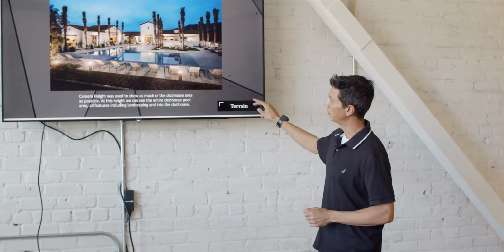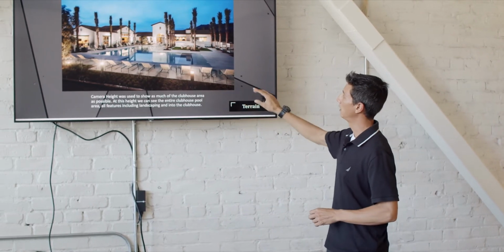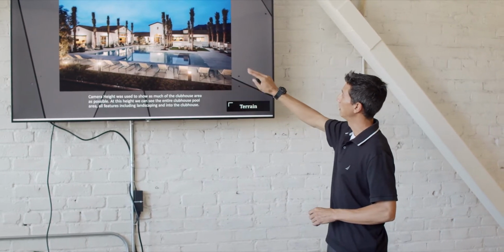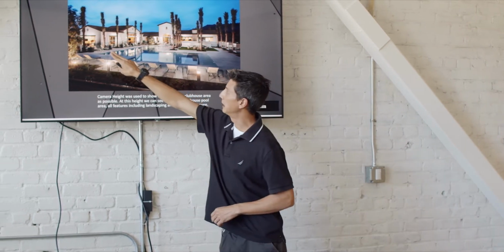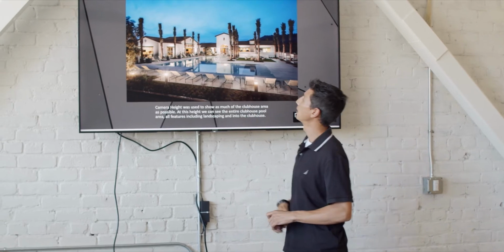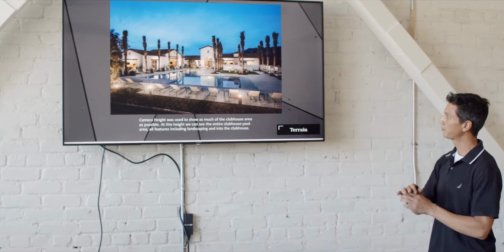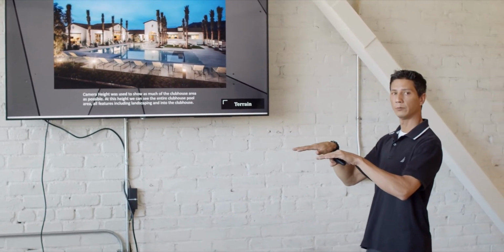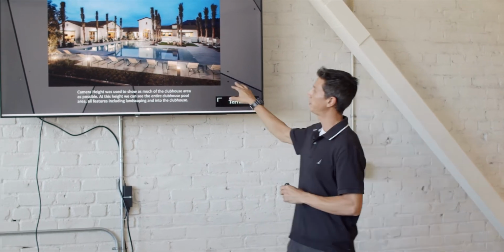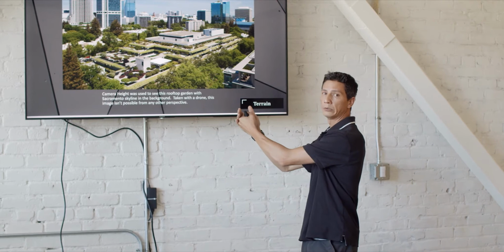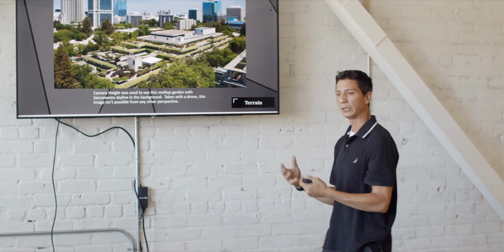So here, we're able to see some of the landscaping design, all of the pool space, little seating areas, some of the cabanas on the right, and we're also able to see into the clubhouse. If we were lower, everything would kind of flatten out. We wouldn't be able to see the pool, and we would lose a lot of depth. It would pretty much be just the foreground, and then the building and everything in between would kind of disappear.